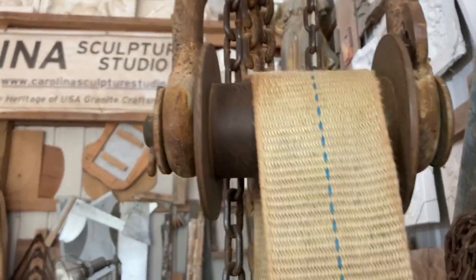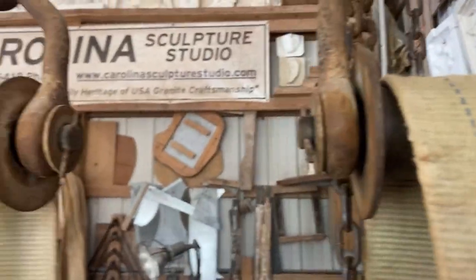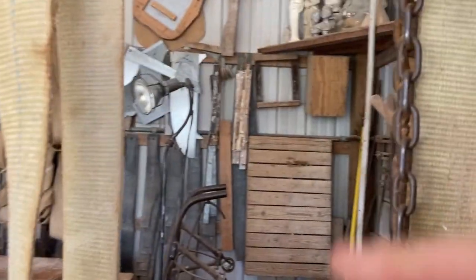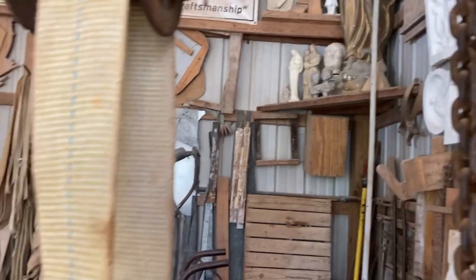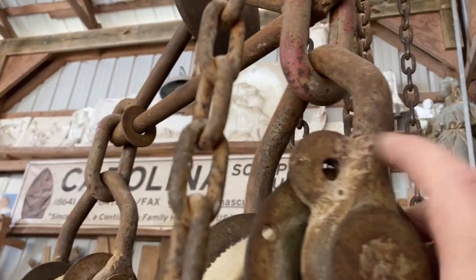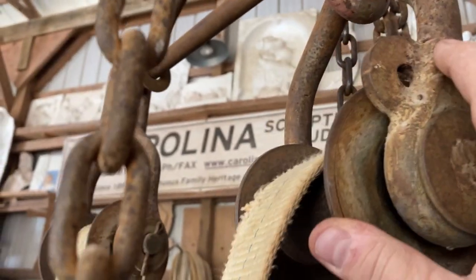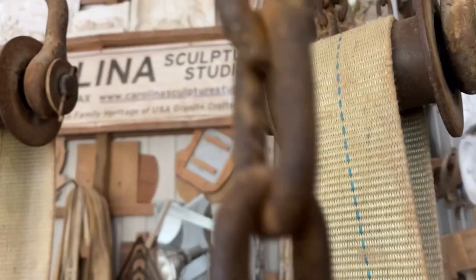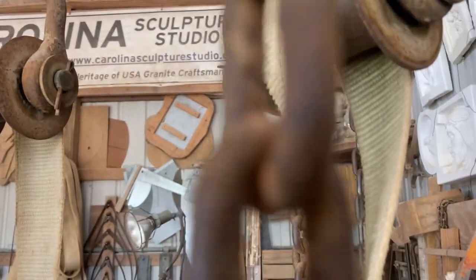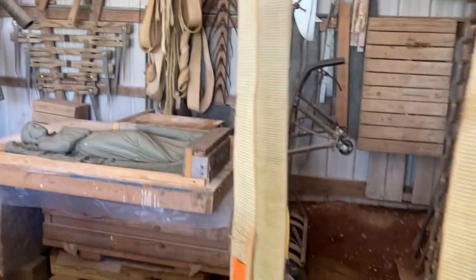Depending on the design, some of them work really well, and you can pick it up and turn the stone either manually, or I'll usually use my second hoist at this point and put another strap on it and use that to pull it over so I'm not under it. You should never be under it. One feature I did add to this is I welded on a washer, and then I've got a hole drilled in the pulley so I can put a pin or a bolt in there to keep it from turning. A lot of times people will turn one belt or turn both of them and then it can't turn. But that's how the yoke at Gary's was at the studio where I apprenticed.